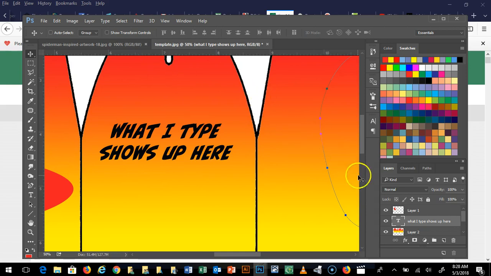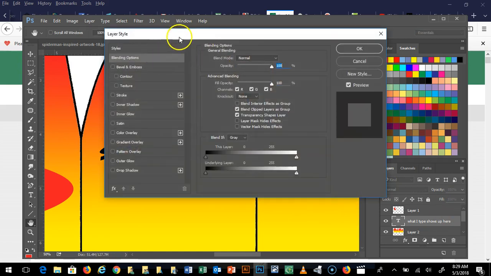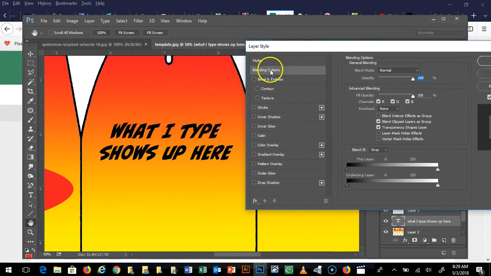Another way to do that is if you double click on the layer, not on the text part, but off to the side, double click, and layer style will pop up. And you will see all these different options: bevel, emboss, contour, texture, stroke, etc. If I check stroke, you see what it does there? It automatically puts an outline around all of my letters.